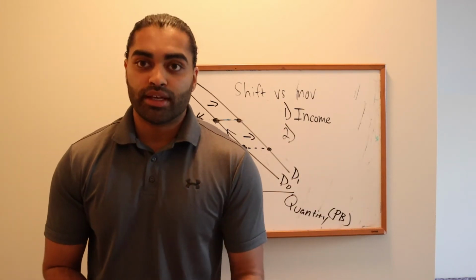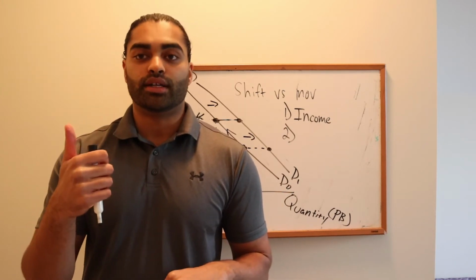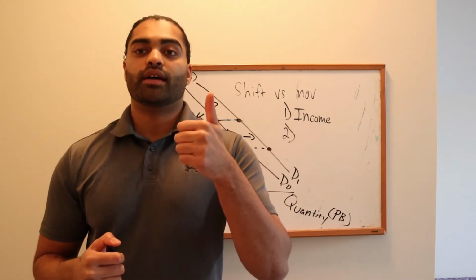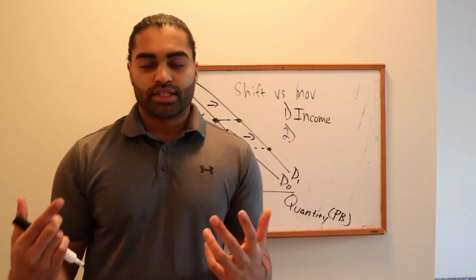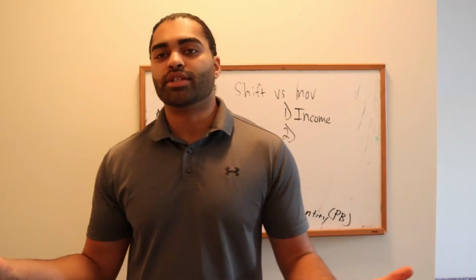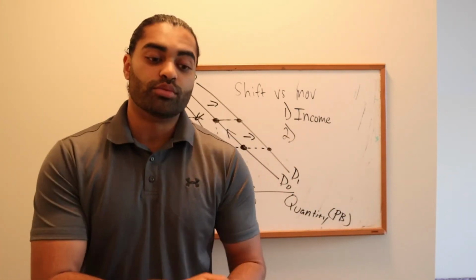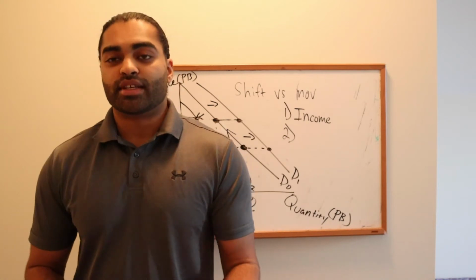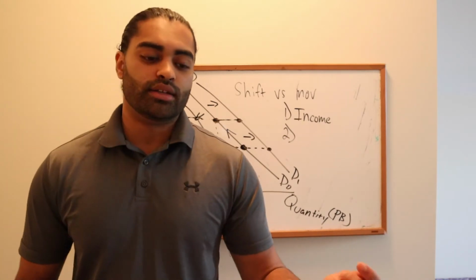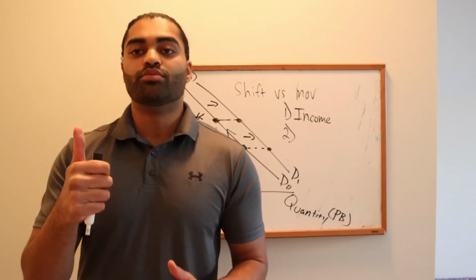Now, the other one that's related to income is inferior good. An inferior good would be if you see a decrease in income, you see an increase in demand for this product. Or if you see an increase in income, you see a decrease in demand. So an example of this would be Top Ramen. When you're in college, you don't have that much money, you're not going out every night having a steak dinner. Basically, you consume certain types of products. A famous example, Top Ramen. 20, 35 cents. It's cheap, so when you don't have a lot of money, you consume more of this.